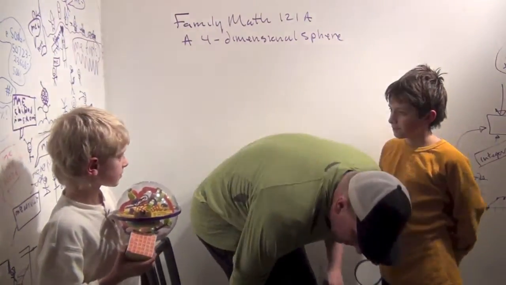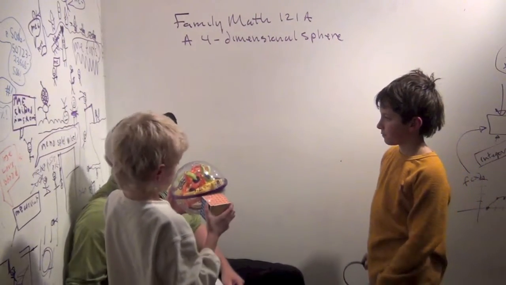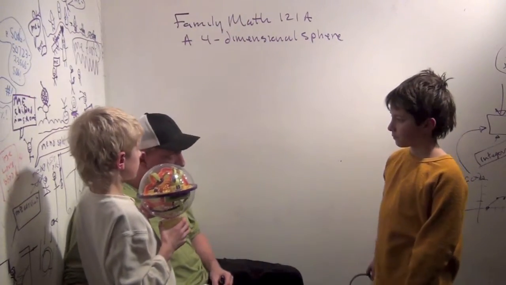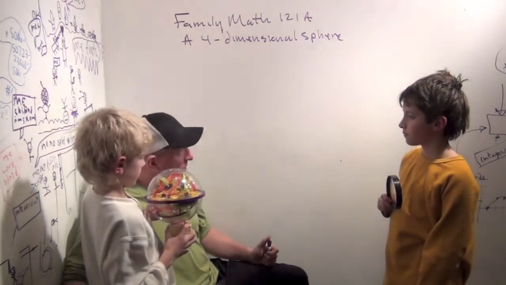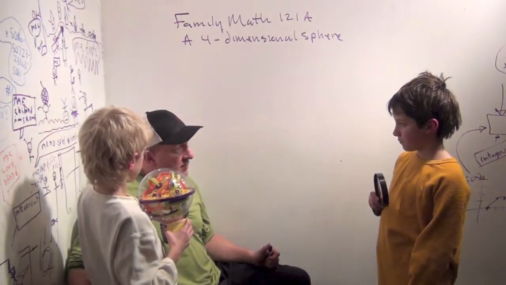FamilyMath number 121a. So we're going to go on a really fun journey to find a four-dimensional sphere. And we're going to talk about its volume too. Cool. That's really cool. And this is all inspired by that video that I showed you yesterday that Numberphile did with Professor Ed Frenkel.